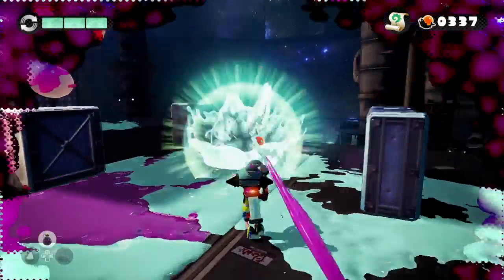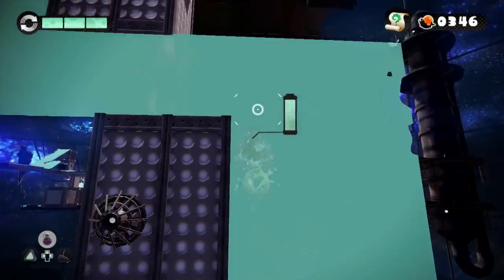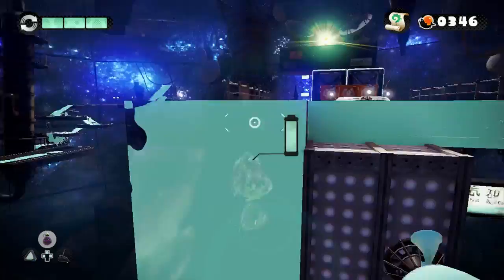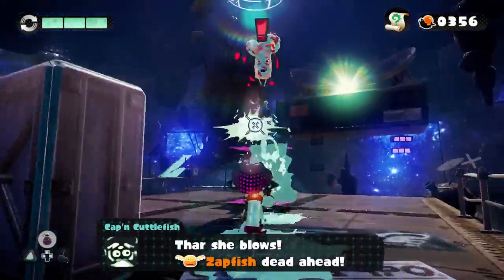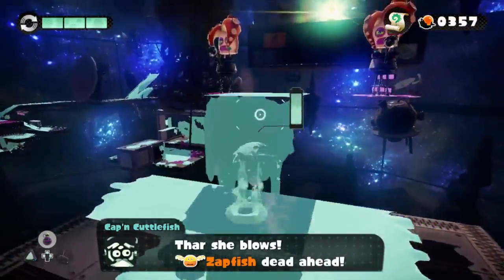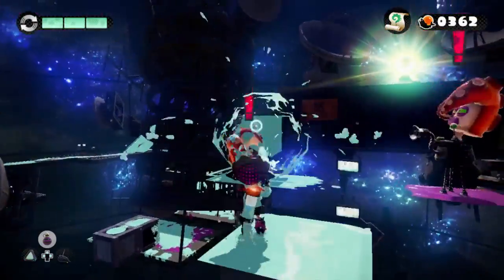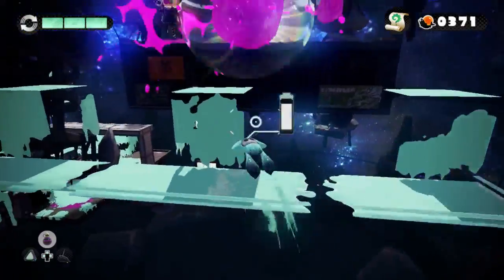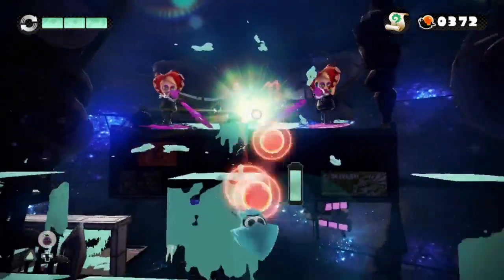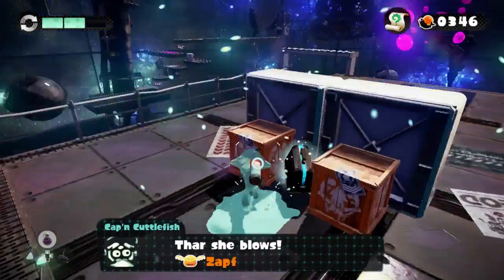Another balloon here. Pop! Got him. They're dead. And let's swim up here. Alright, this should be the final checkpoint. Yep. There's armor right here. Okay, I guess I have to kill them on invisible platforms or something. I don't really know what the point of this part is. Oh god. Oh god! Do I have to do it all over again? I have to do it all over again.